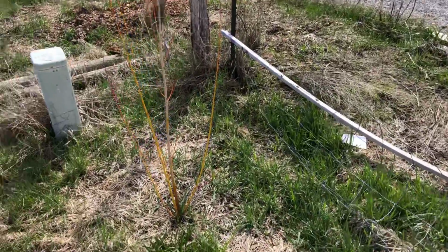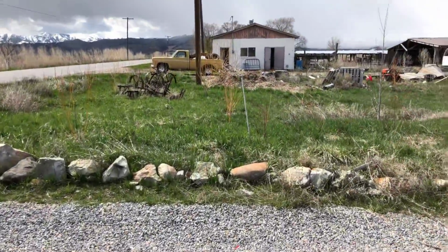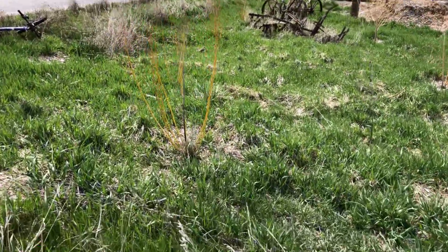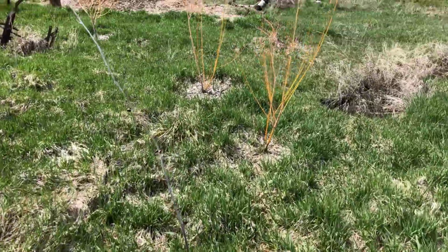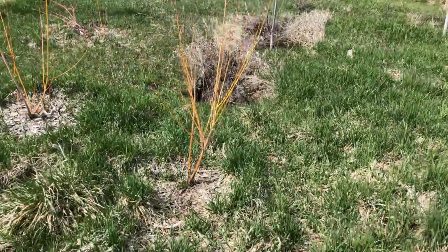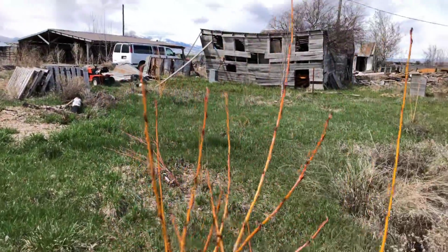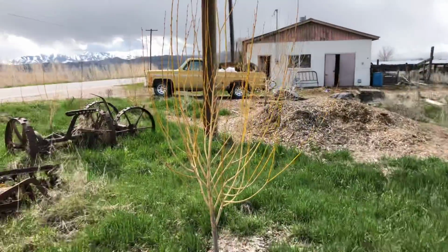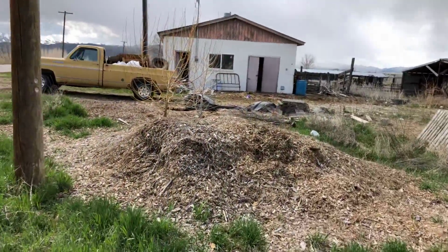As I say goodbye, I'm just gonna show you the state of our trees real quick. Get a sneak peek of all these trees that we planted from sticks years ago. If you remember, those of you who were with us when I first started YouTube, we planted a bunch of sticks out here. They've gotten quite big now. Shoulder height here. 10 feet tall there.